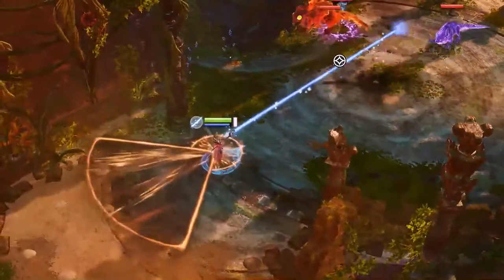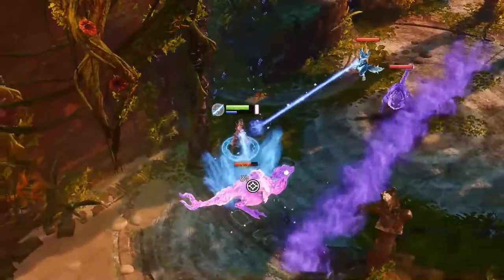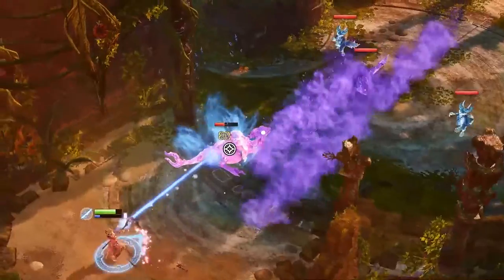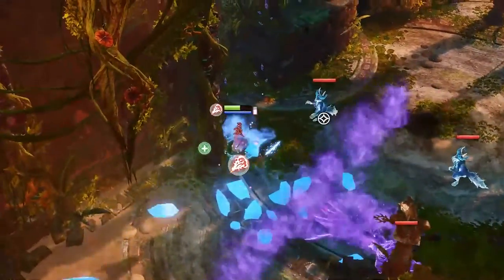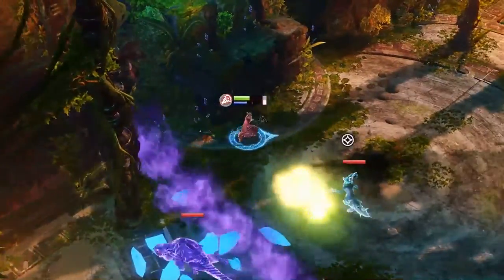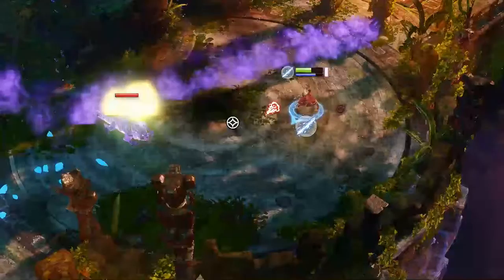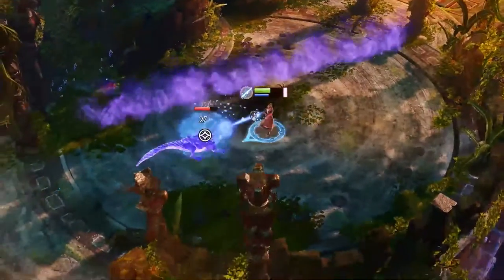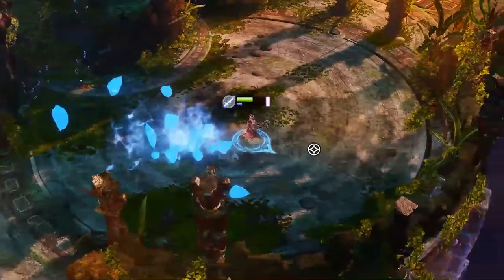Ah, damn, he's immune. Oh, I need to take him out really fast, because they are hard to fight against. Okay, two down. Okay, let's use it. Cool. And freeze. Yeah, cool.